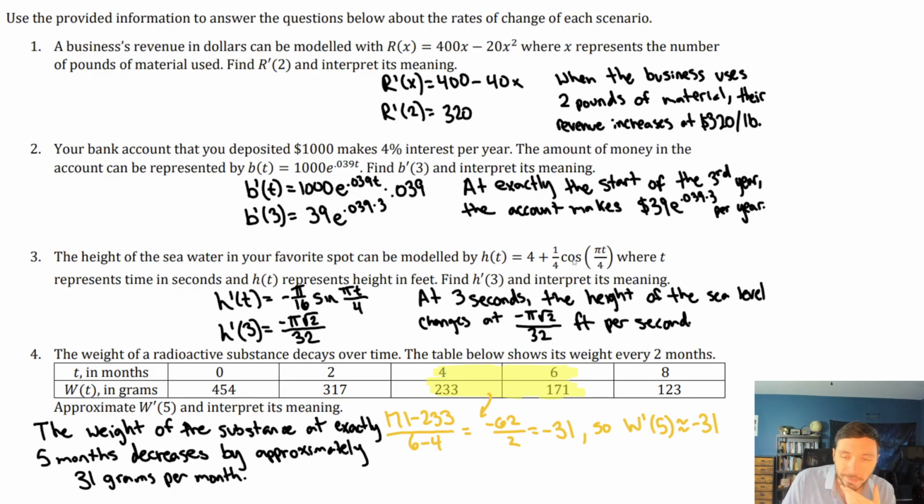So yeah, what did we do here? We did chain rule, right? So we had this pi over 4 as a coefficient to t, so we multiplied this pi over 4 by 1/4. That's why we have pi over 16. The derivative of cosine is negative sine. And then we're just plugging in 3.